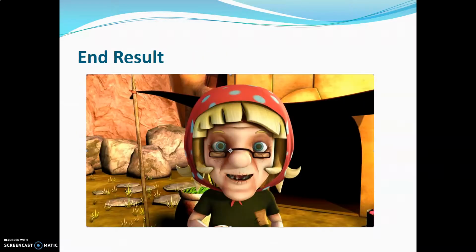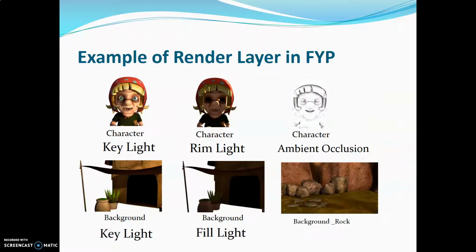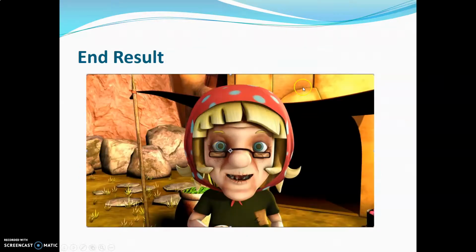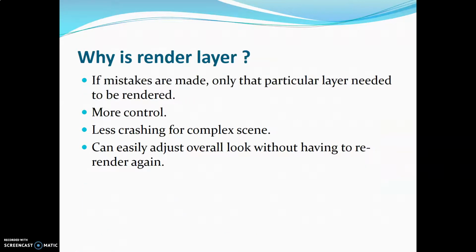Because you can put color adjustment. Let's say this character is too dark or too bright, you can focus your color adjustment on that region or that particular selection, as compared to this whole picture. If this were a JPEG, it's very hard for you to make adjustments because everything is flattened into one layer. So the more layers you have, the more control you have.